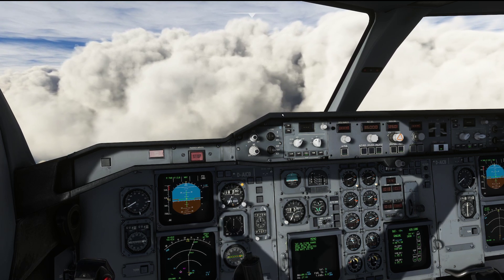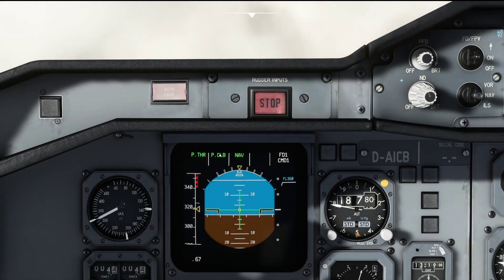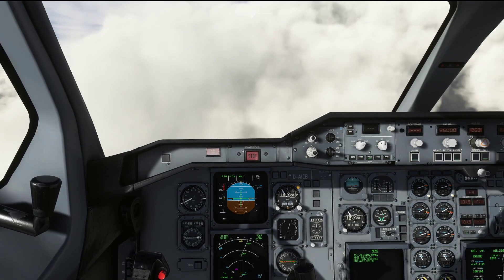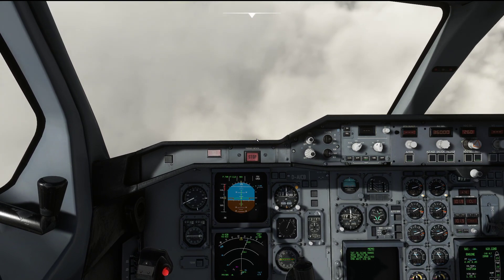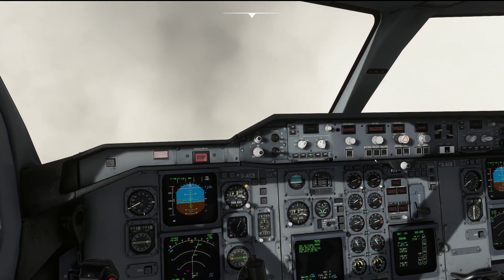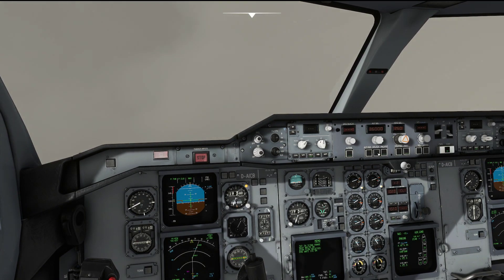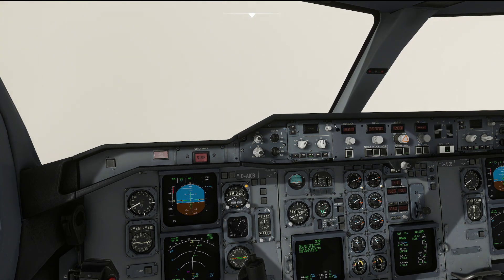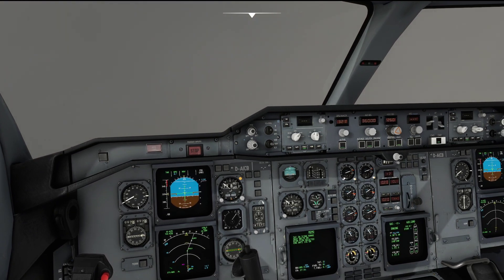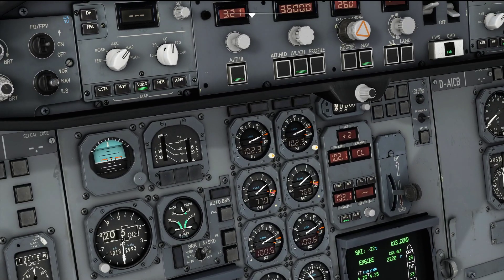Let's talk a little bit about different autopilot modes. Currently we're flying on profile mode and NAV mode, which you can see indicated on the FMA here — profile climb and NAV. Now if we wanted to deviate from the target values for whatever reason, we have level change mode available, which basically maintains the airspeed by adjusting the thrust. So for a climb, if we go into level change, the speed window is going to open. The autopilot will then maintain the maximum thrust selected on the thrust rating computer — currently 102.1% — and minor deviations are acceptable.